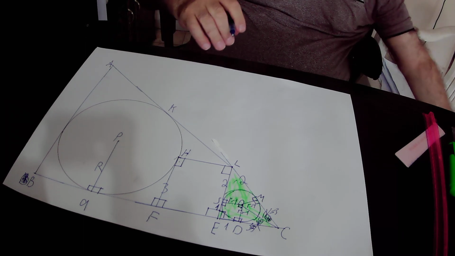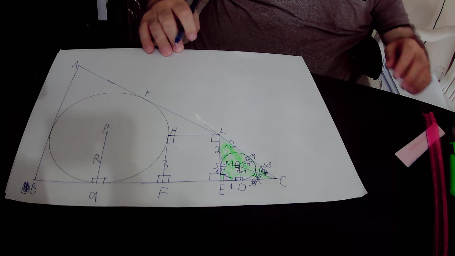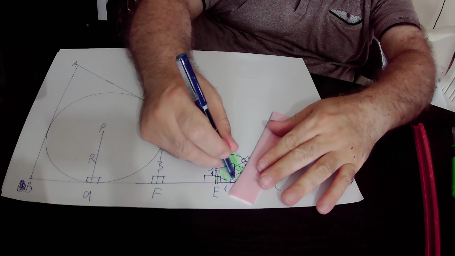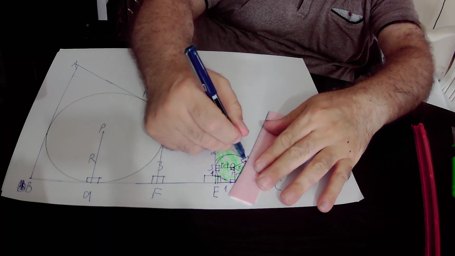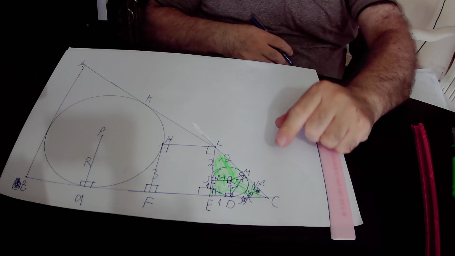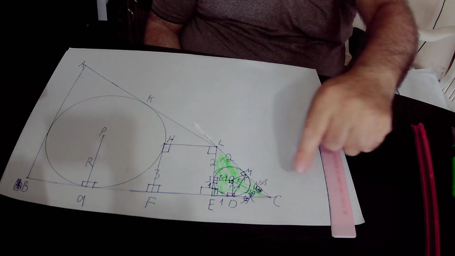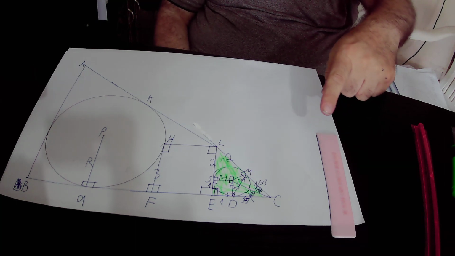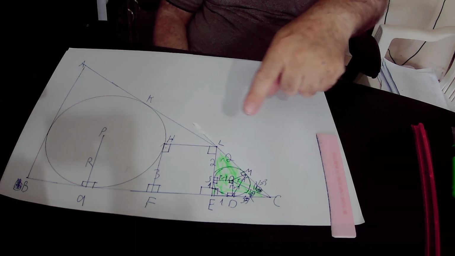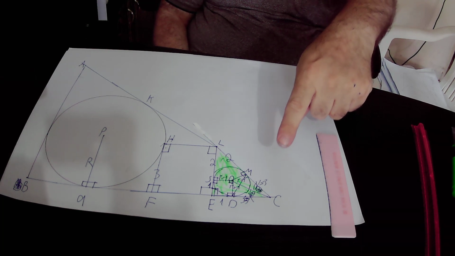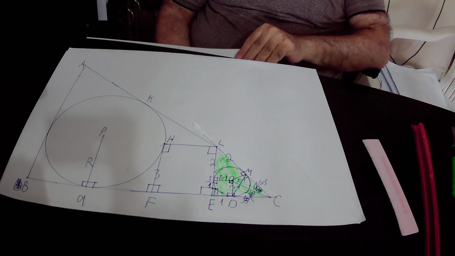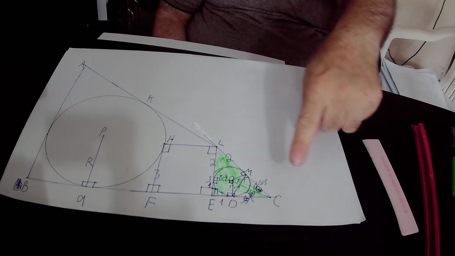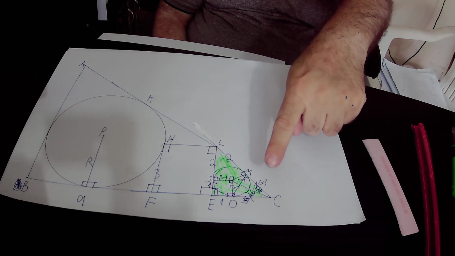In the next step, we join points M and D together by a straight line. By joining points M and D together by a straight line, we create a triangle DMC. So according to what we did until now, we can easily say that CO is the angle bisector of angle C, because it bisects angle C into two halves. Each half equals theta.